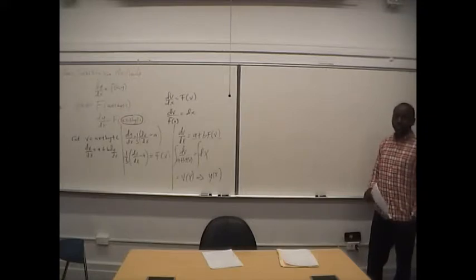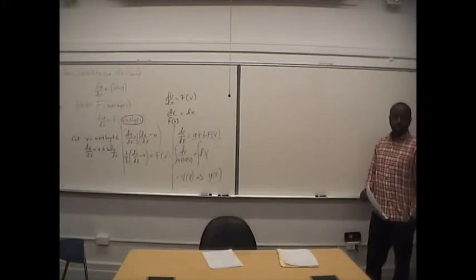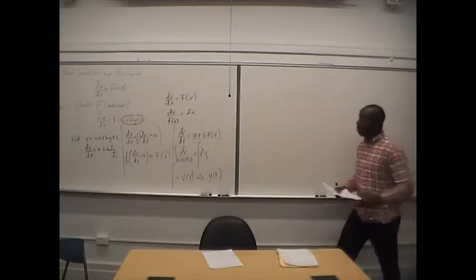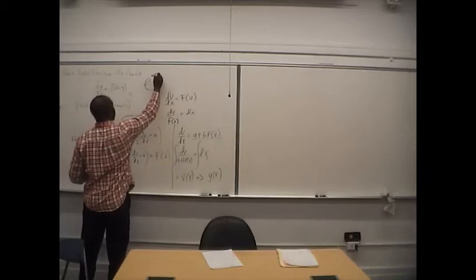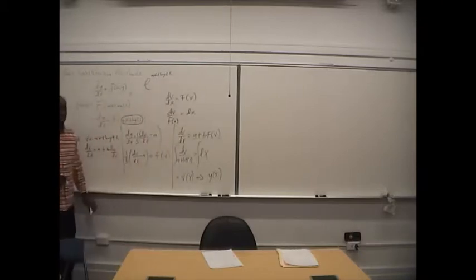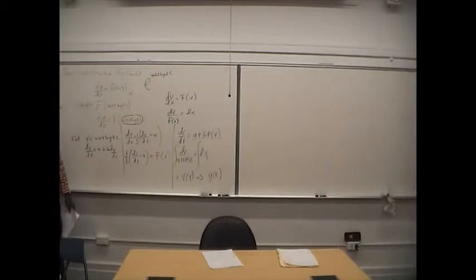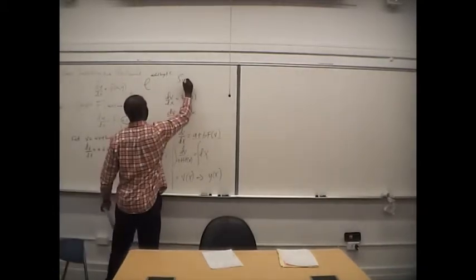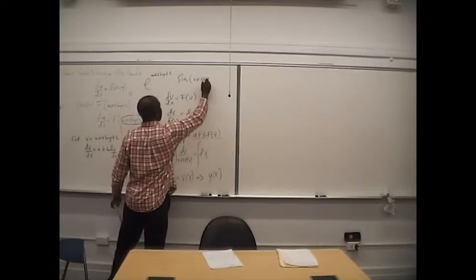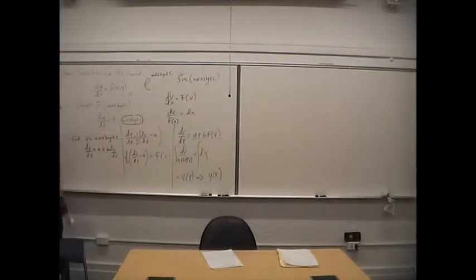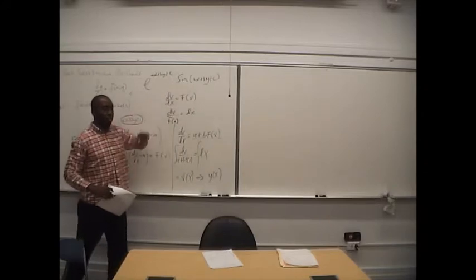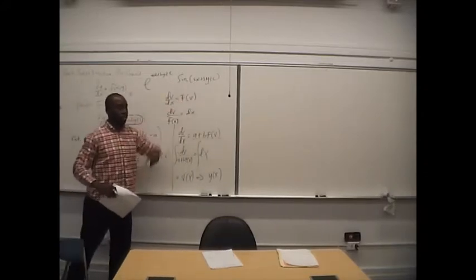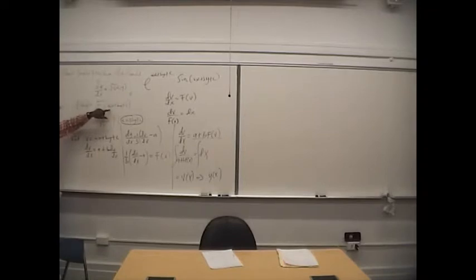That's the idea. So this function could be, for example, e to the ax plus by plus c. That's a composition. It could be the sine of ax plus by plus c. That's also a composition. That's what this capital F means. So in this case, the capital F is the exponential function. In this case, the capital F is a sine function. And then the argument is a linear function of x and y. That's what this notation is.